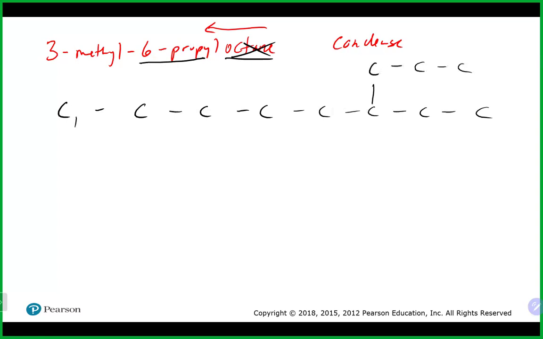And again, if I'm not sure about the hydrogens, I'll just give it the carbons first, and that would take care of that. By the way, it doesn't matter. You could draw it down as opposed to up. It doesn't really matter which way you draw it. At carbon number 3, since this again is carbon number 1, I have a methyl group, which is just a 1 carbon group. And now we're just ready to put in hydrogens at this point.